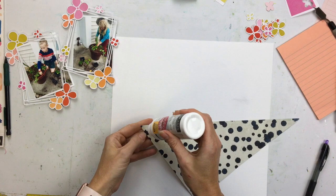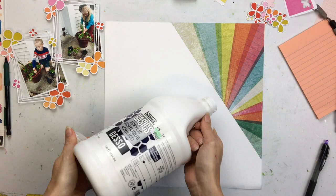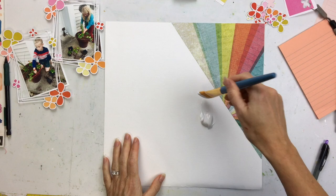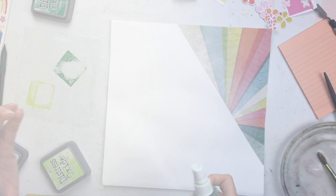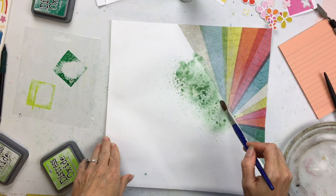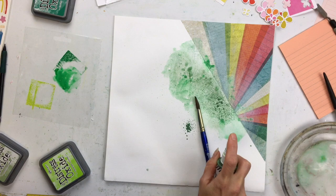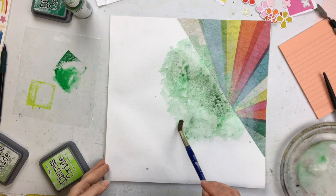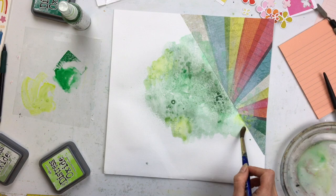I kind of positioned the sunburst of this paper behind one of my photos so that it was kind of coming out from behind the photo. I got that glued on and I'm going to go back and do some mixed media over this. So I'm going to put some white gesso here, cover that pretty good. I really didn't want to cover up the color too much on the background paper. Then I'm going to go through with some different mists and distress oxide inks — this is Heidi Swapp Color Shine in seafoam, and distress oxide ink, I think one's called Lucky Clover and the other one's like Citron. I'm kind of trying to match that greenish color in the bottom right of the sunburst paper, and I definitely want to bring in some of that citron green and pick up on the yellow a little bit. So I'll just do some splatters and mix those up.